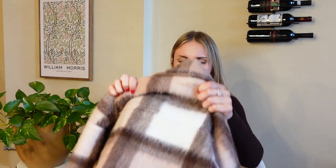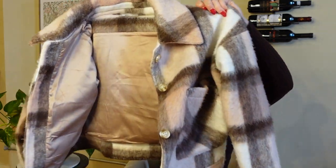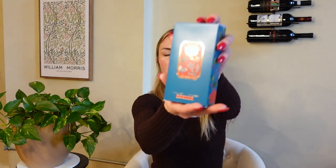Lastly I went to Anthropologie. I wasn't really expecting to get anything — I've only bought a handful of things from there and it's honestly out of my price range — but I did find a couple of things. I didn't expect to find a jacket there, but I found one that was pretty reasonably priced for them, under $150. It's lined, it's the cutest pink, super soft. I got to try it on — it actually keeps the wind out pretty well and the sleeves are big enough that you can layer things underneath. I'm super excited about wearing this jacket.